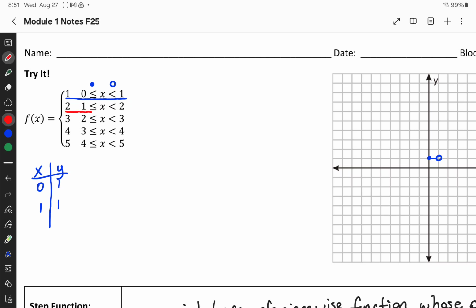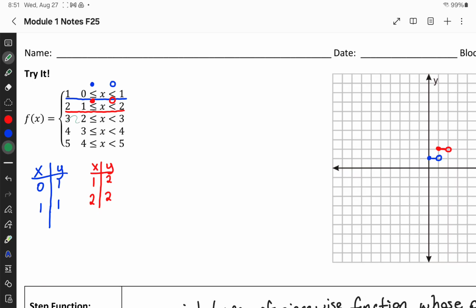Then for my next section of the graph, I'm going to end up doing something very similar. I'm going to build my table. It tells me that the x values need to go from 1 to 2. So here is 1 and 2. This time, my y values are all going to be the number 2. And then similar to the last section of my graph, notice it's less than or equal to, so a solid point, and then less than, so an open point. So at 1, 2, I'm going to put a solid point here, which ends up being right above that open point that I just graphed. I'm then going to put an open point over here at 2, 2, and then connect those with a straight line.